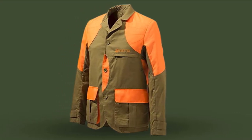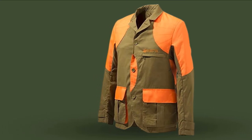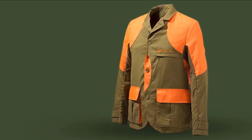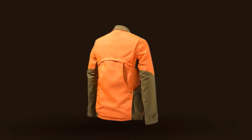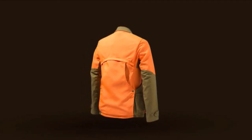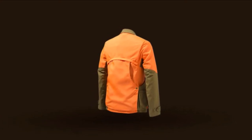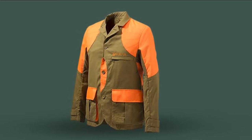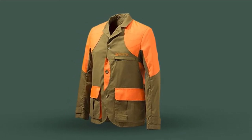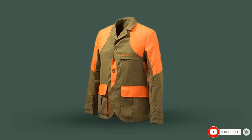We must say it's one of the most comfortable upland coats we've come across. The orange blaze panels provide that all-important visibility designed to keep you safe in the field, and they're effectively dispersed throughout the garment, leaving no one in any doubt that you're there to bird hunt. There's a secure pocket where you can stash your shotgun shells, and two larger pockets which, although aren't fastened down, do have flap covers. It's 100% machine washable, which is definitely a plus after a day outdoors and a good bird hunt.